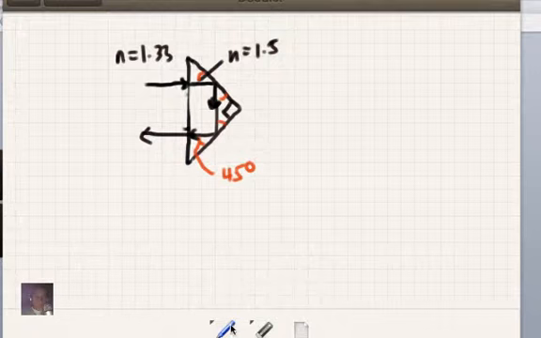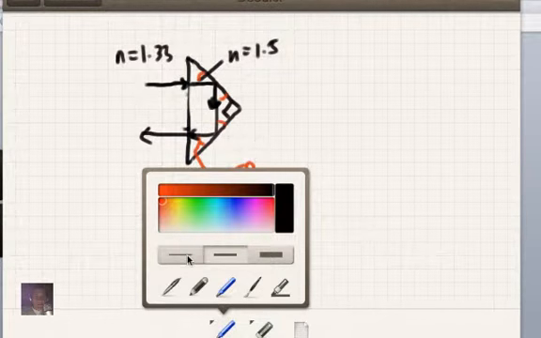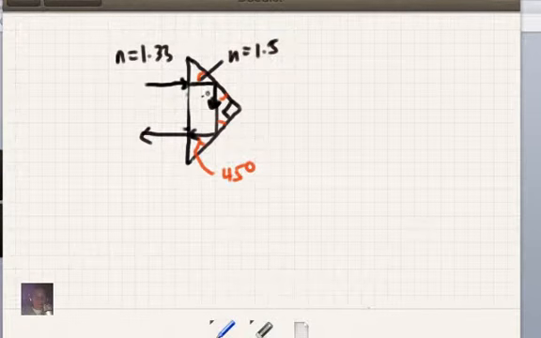So the question will be, what happens when the ray exits, or if it does exit the prism and enters this space, which has a refractive index of 1.33. Now notice we're ignoring all these things about the difference in the refractive index and whether or not the reflected beam is inverted, etc. That really is only a concern for us when we're doing thin films and we're looking at interference.